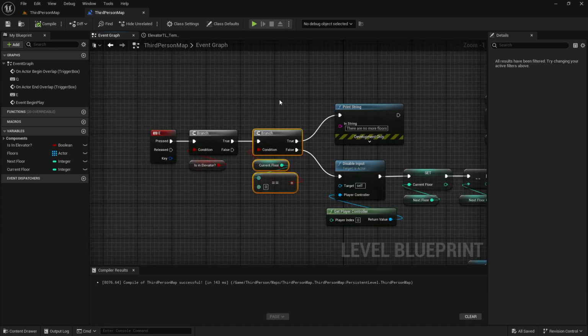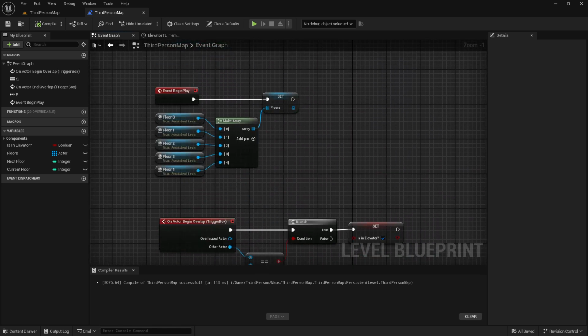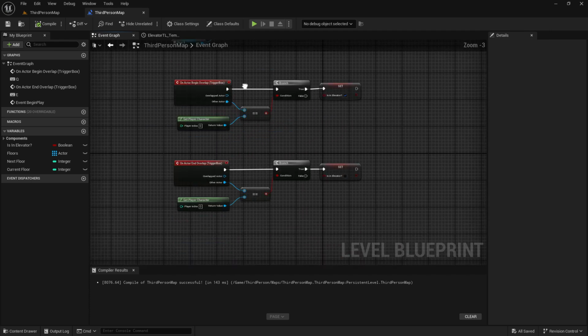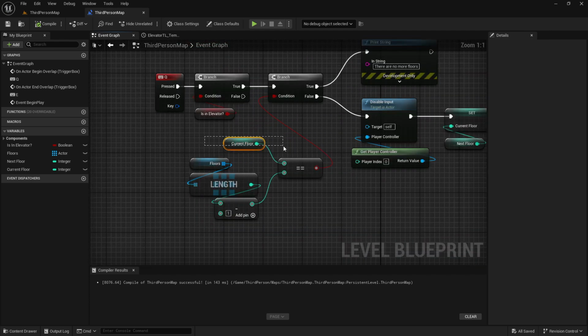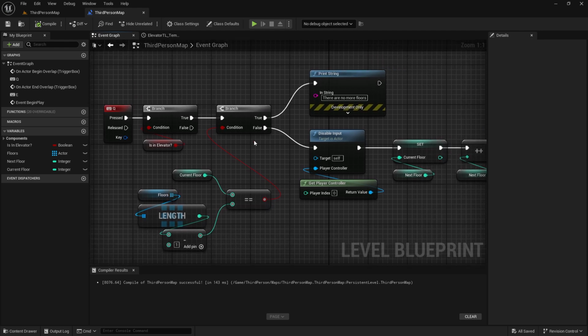We are checking if the current flow is 0, and 1, 2, 3, 4, 5. So if we reduce 1, it will be 4, and our current flow is equal to 4. There are no more flows.